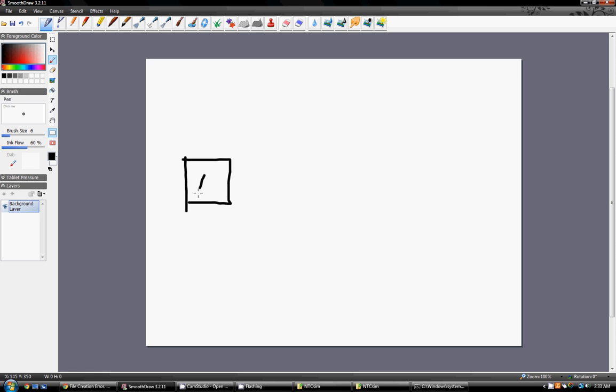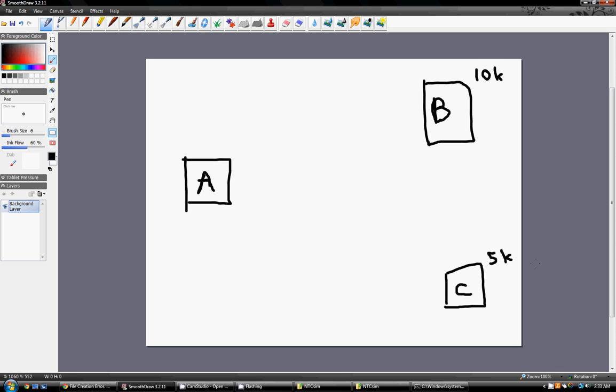Okay, so again we have A and B, C, and we know the number of trips from A. We also know the number of activities in B and C. That's what you specify when you describe the city. So let's say B has 10,000 activities, just for argument's sake, and let's say C is smaller, with 5,000 activities. In terms of destinations, B is going to be more attractive than C because it's got more stuff there. There's twice the number of activities.